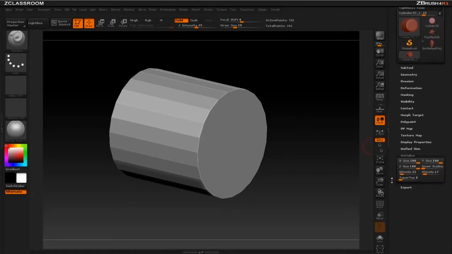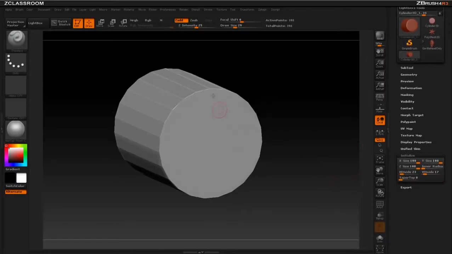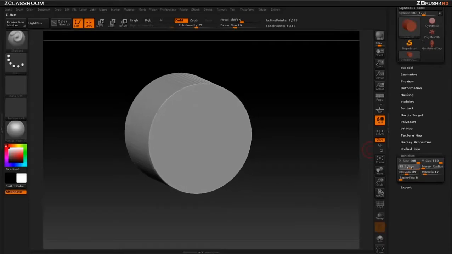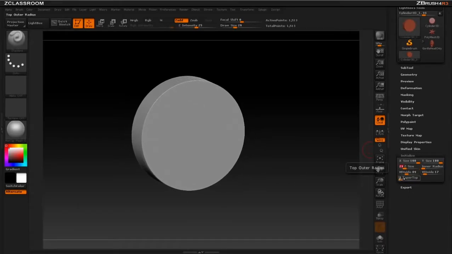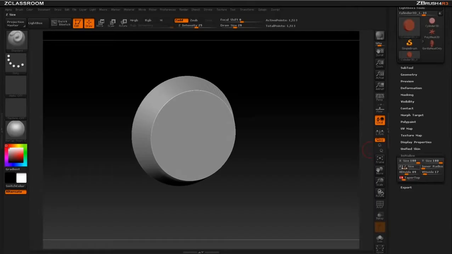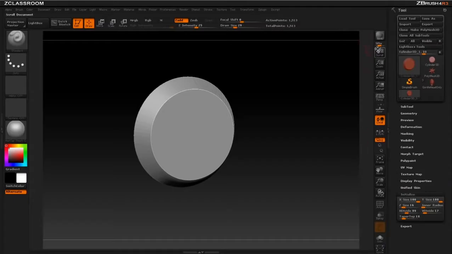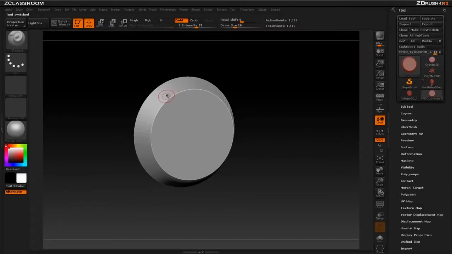I'm going to open that up, and in order to get a nice smooth profile on these edges, what I'm going to do is crank this H divide up to about 89. I'm going to decrease the Z size to kind of flatten out that profile, and I'm going to taper the top just a little bit just to make it a little bit more interesting. Once I'm happy with the shape that I have, in order to make this sculptable, what I need to do is go to the top of the tool menu and hit the Make Polymesh 3D button. Now I'm able to go in here and sculpt on and move things around as I would a normal tool in ZBrush.